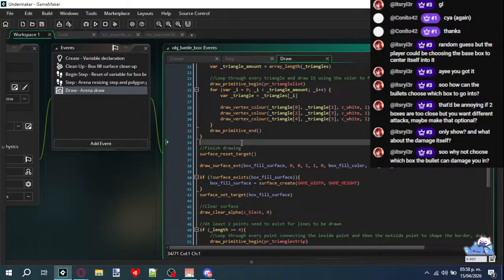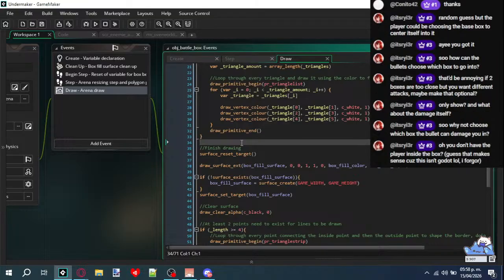But I guess I can see, yeah, how can that be a problem when you have multiple bullets in multiple boxes? Sometimes bullets may overlap on other boxes. And you may get a ghostly hit. But then again, assigning a bullet to only hurt you when it's inside that box implies knowing that the player is inside that box.